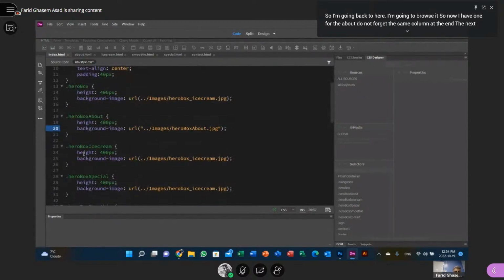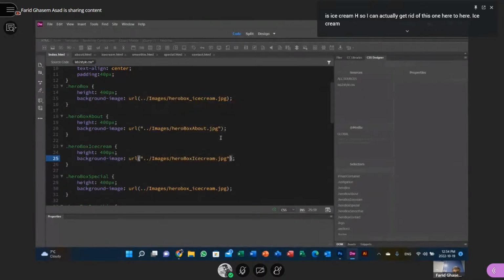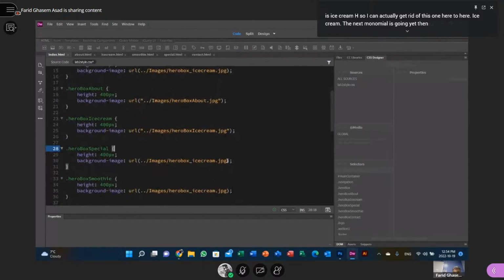The next one is ice cream page. So I can actually get rid of this one here to here. Find ice cream. Let me make sure I know ice cream, yeah. Then I'm going to get rid of this one now.